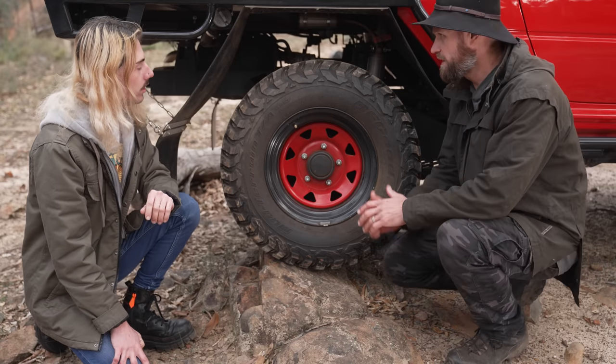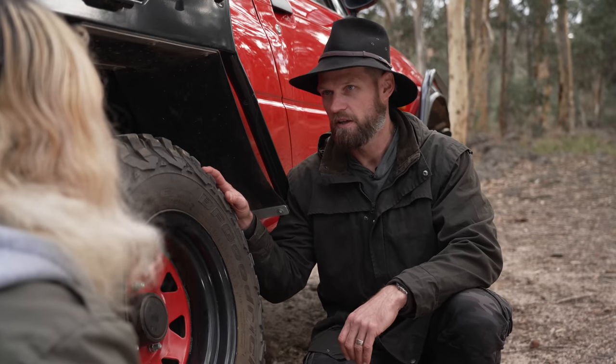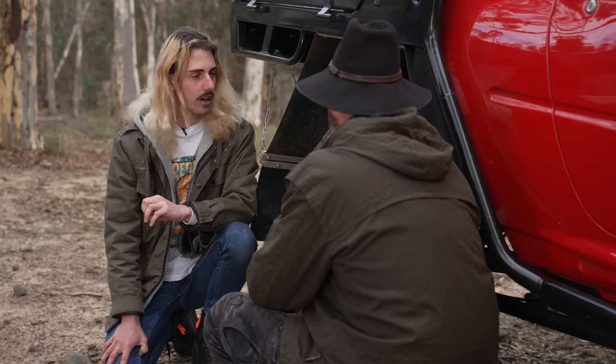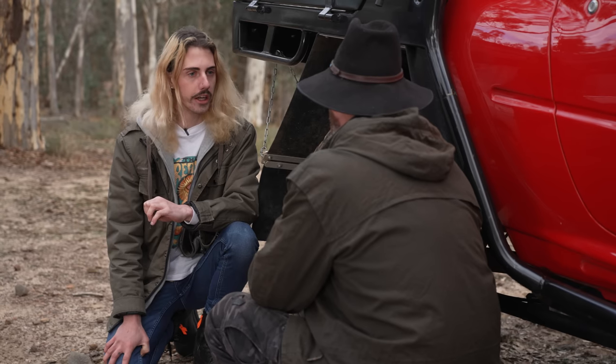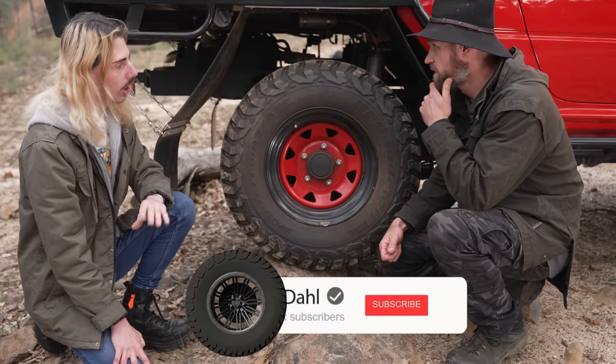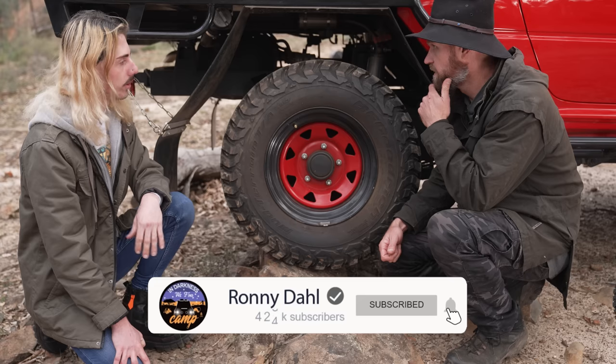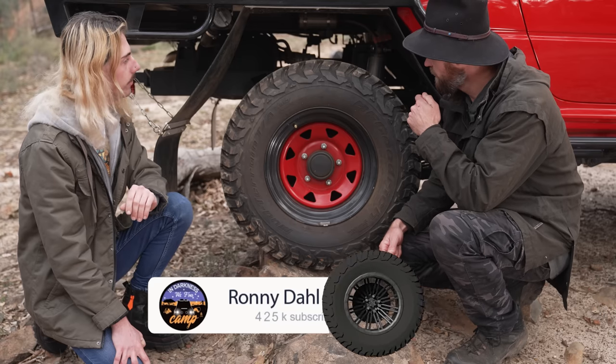When it comes to tyre pressure, being such a light vehicle, what pressures would you run this on the highway? Highway around 32. Beach runs? About 12, trying to keep it pretty low, yeah. How does it go on the beach? It's good on the beach, yeah. It's got quite a high low range. So you can just put it in low range on the beach and it goes nice, especially with a lot of ground clearance as well.